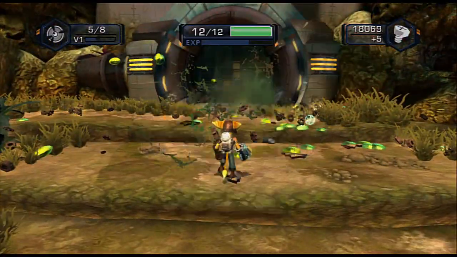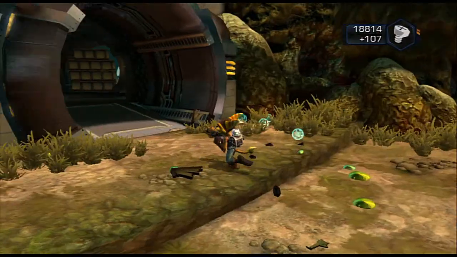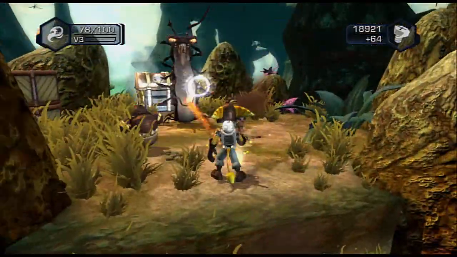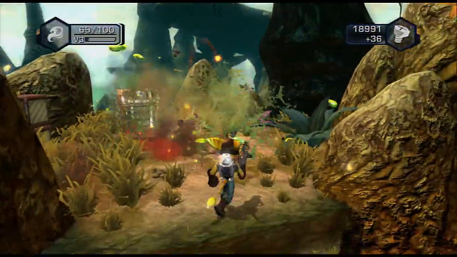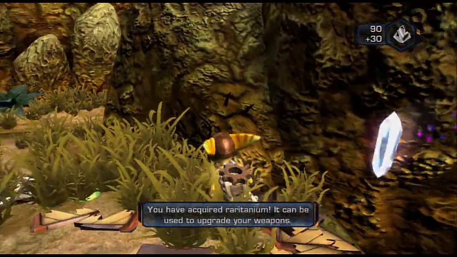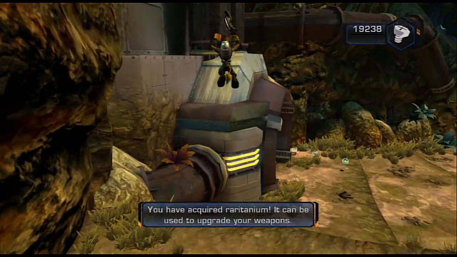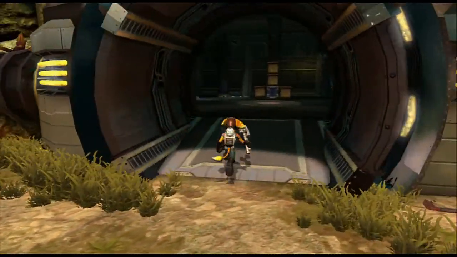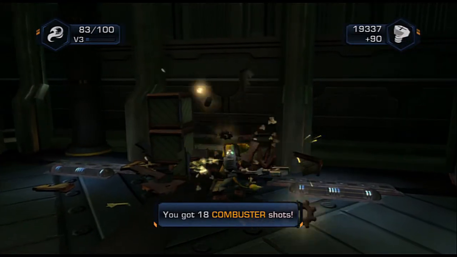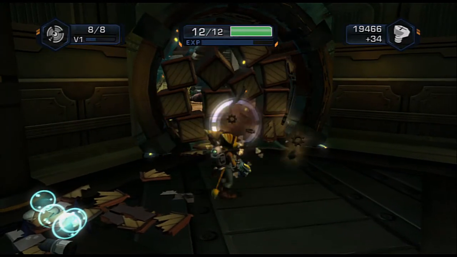Come on. Okay. Let's get all of them bolts. I see a side path over there. I do know what that is. Is that... Yeah. Acquired raritanium. This valuable resource can be used to upgrade your weapons. Simply go to a weapons vendor and select the upgrade weapons option. Well, you just told them everything I was just about to say. That's the other thing I was trying to... I might have explained. I can't remember if I did or not in the last video about guns.